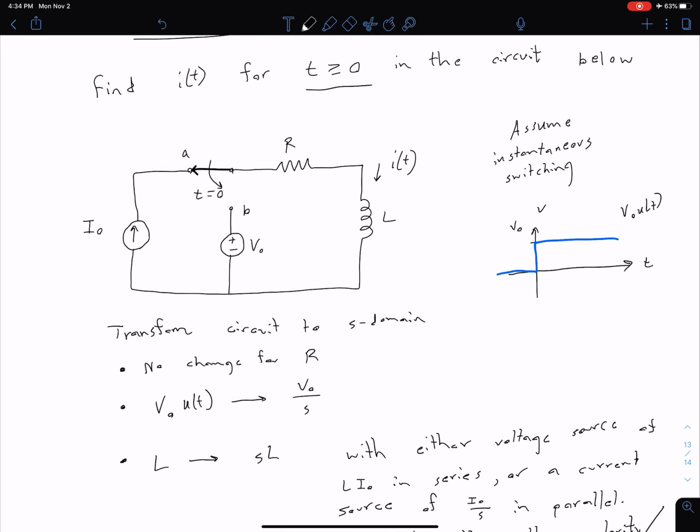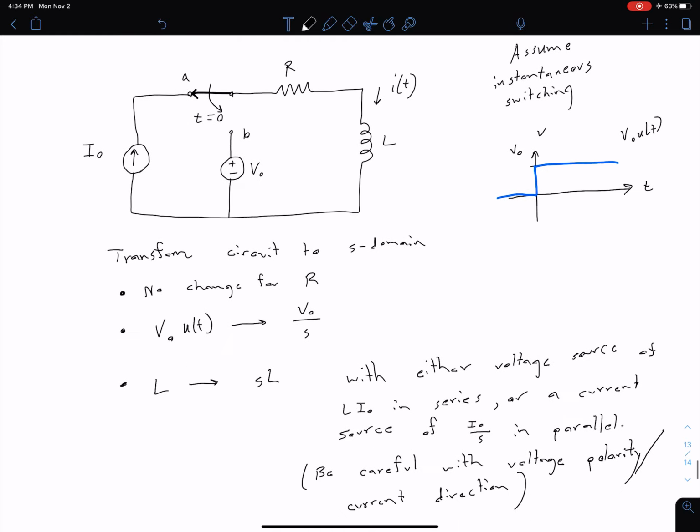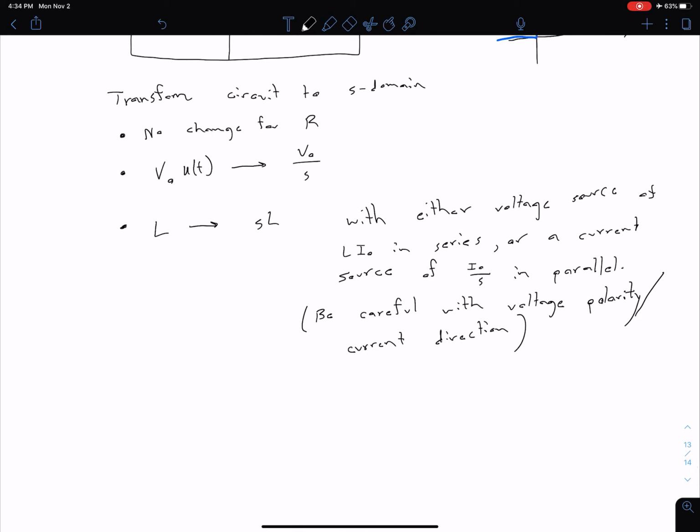For this particular case, our circuit for t greater than 0, which is what we're interested in, is just going to contain our voltage source, our resistor, and our inductor. If we're looking for this current, our mesh current is going to be attractive, because once we find our mesh current, that's the value we're looking for. So in order to keep this as one mesh, the better option in my opinion is to use the voltage source in series option. Again, that's not to say you have to do this. By all means, you could use the other method, the impedance in parallel with the current source, and use, for instance, the node voltage method.